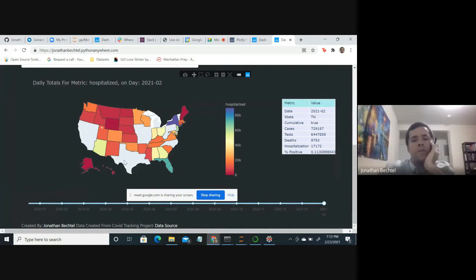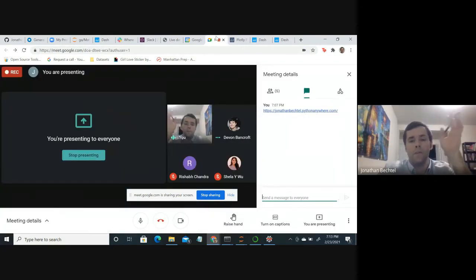Every single chart, as far as I know, I'm not 100% certain, but I'm pretty sure every chart that I know of renders click data in Dash. So the idea is you can click on circles or bars or states or whatever, and then use that to trigger something else. If you've ever used Tableau or something like that, this is pretty popular, because if you click on something inside of a chart, you can trigger some other event to take place. So it's pretty handy for dashboards. Okay, good.